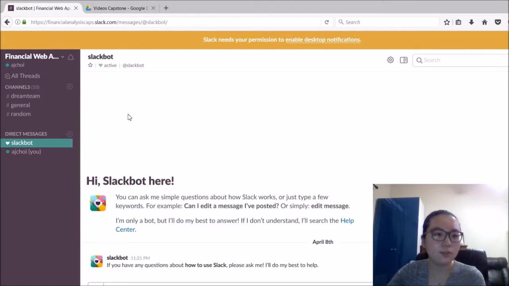Once we get into Slack, you can see that there's channels and then there's direct messages. Direct messages is of course just messaging one another whenever questions arise or we need to answer something for another person. Then for the channels, I'm currently in 3. It shows the Dream Team, which is where we collaborate, ask questions, and make announcements to generally everyone. General is more for figuring out where and when meetings are exactly.